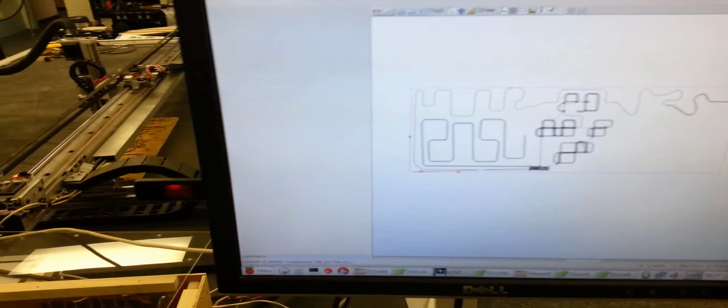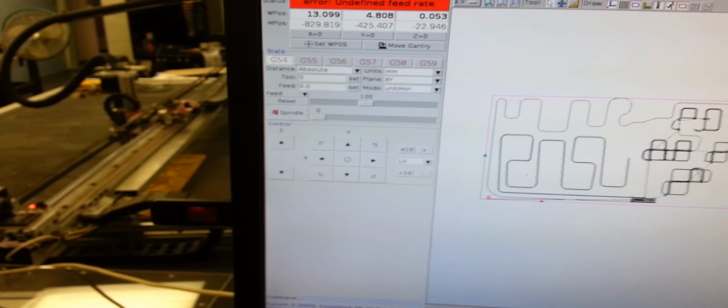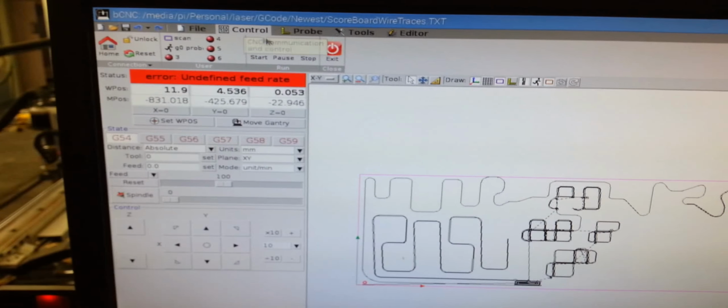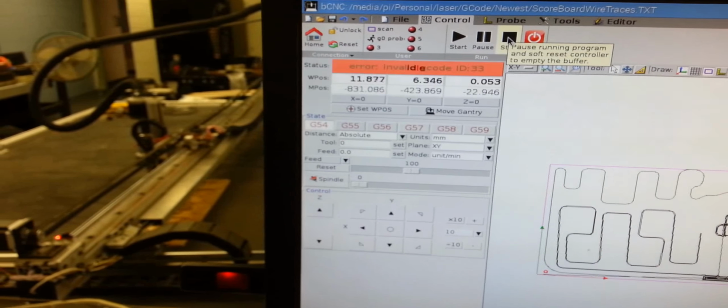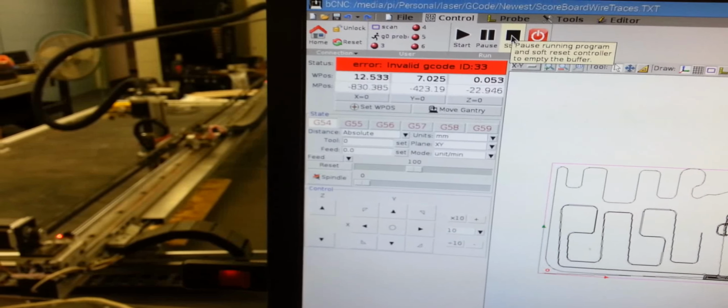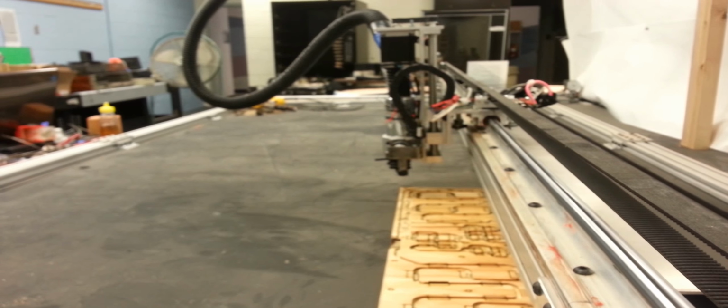If I switch over to terminal, you can see that there's still G-code being sent. So I'll go back to control. I'll hit stop again. Machine stops and starts again. You can hear the throbbing of that motor.